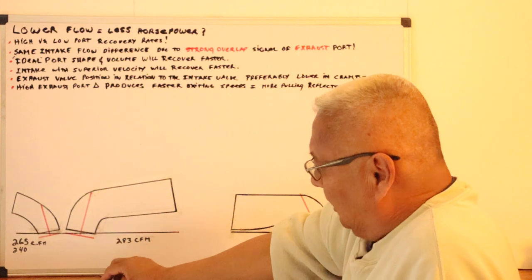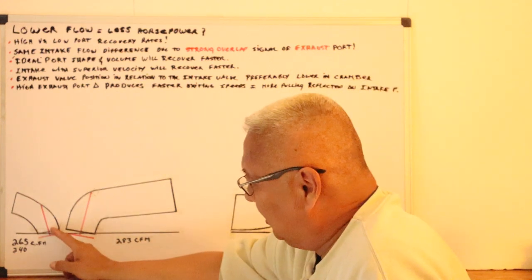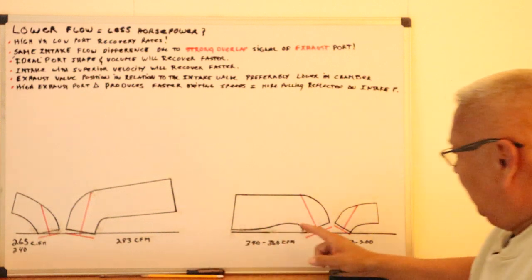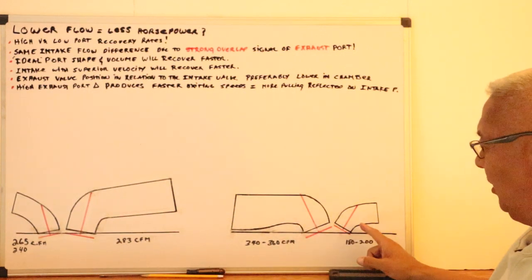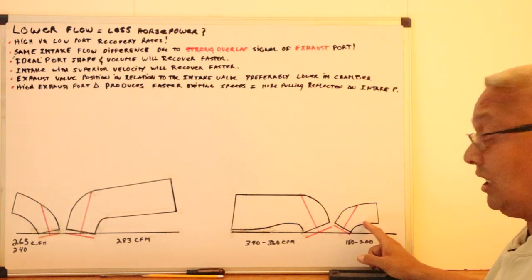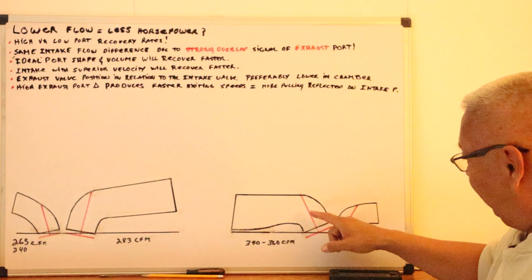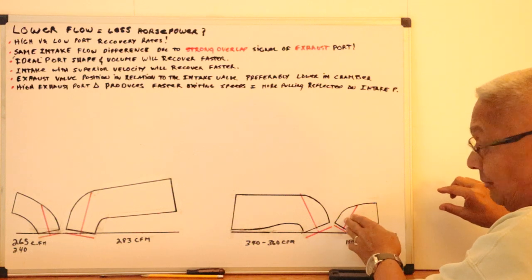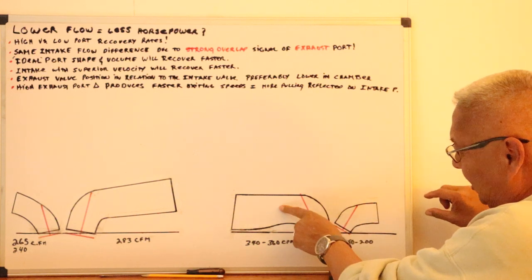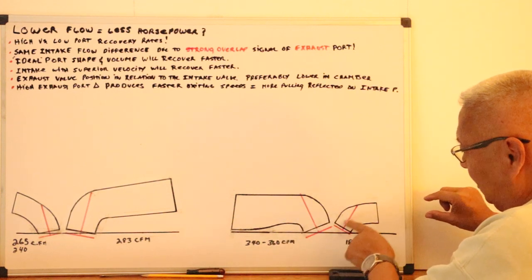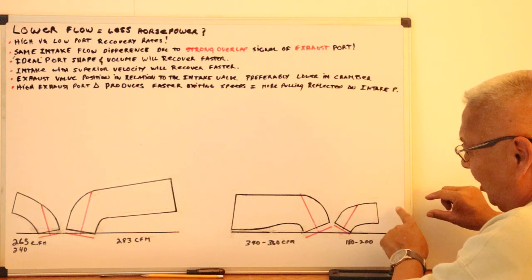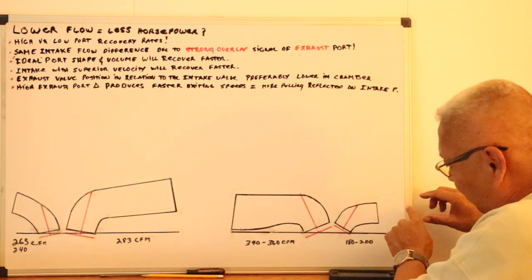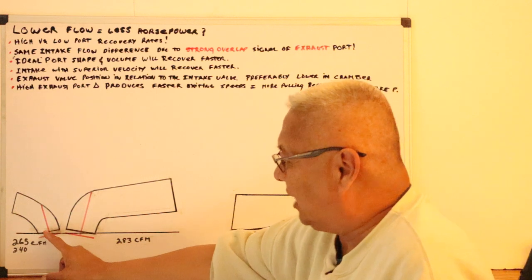Now, the issue that we're looking at is the port speed of this high exhaust angle, just like this high intake angle. Low intake angle, low exhaust angle. Actually, I made this look pretty. It's actually a lot lower than that. Now, the velocity of the exiting gases right behind it is lower pressure or absence of pressure. It reflects on the intake and it gives it a good yank.